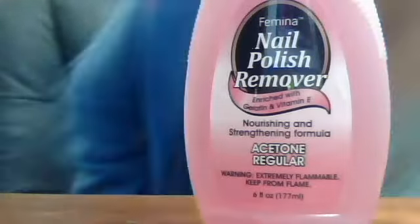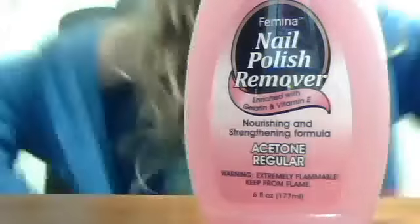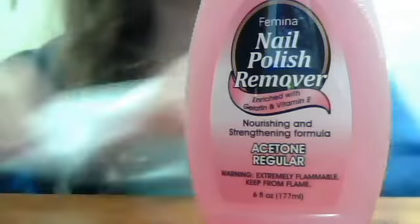So I'm just going to get a tissue. You don't have to use the cotton pads for nail polish remover. You can just get a normal tissue, whatever, and then just fold it in half, and then fold it like that, and then just fold it over one more time into a little tiny square, which is pretty much like a square pad sort of thing.